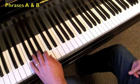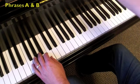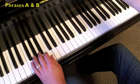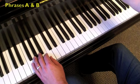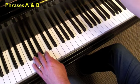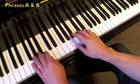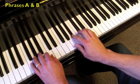This will be after you've worked on it for a while and you're familiar with it, you can start working on some speed. We were just now probably all the way down at about, and we were even slower than that. We were probably about 50. So I'm going to make quite a jump here, but just to show you how, once you get to know it, you can start working with your metronome. You don't need to start up at 80, but that's where I'm starting, just so you can see it for the video. Here's the A phrase at 80. One, E, and a, two.